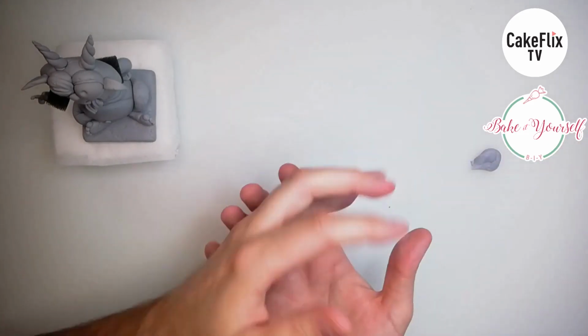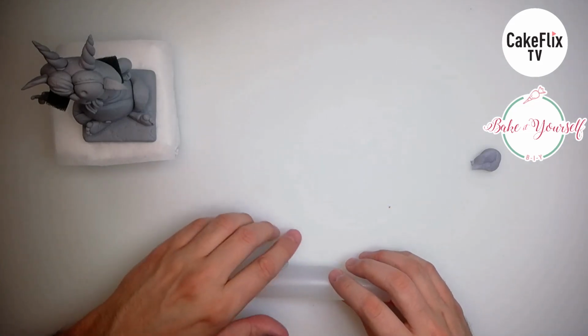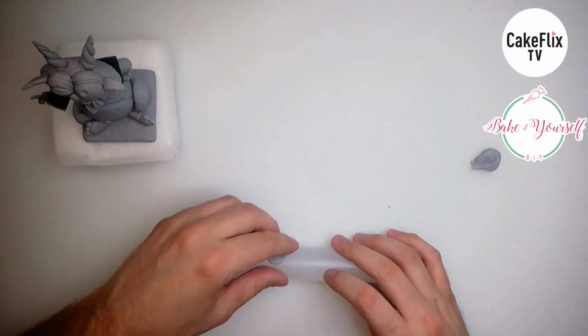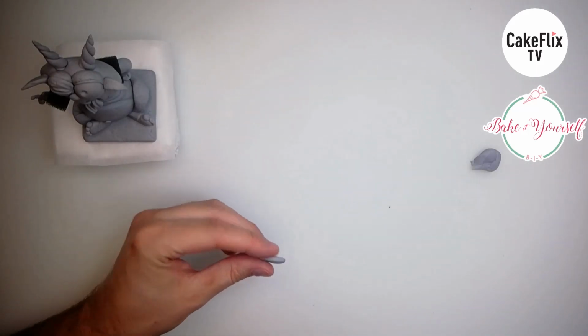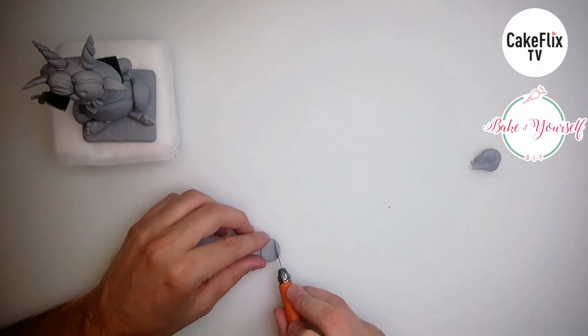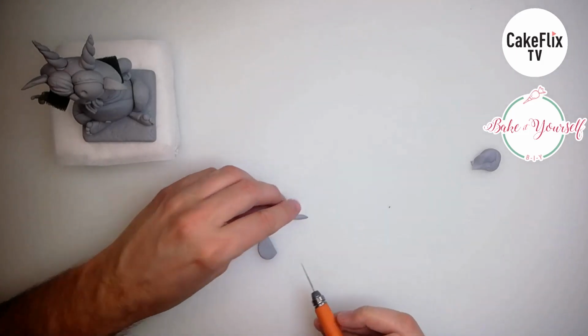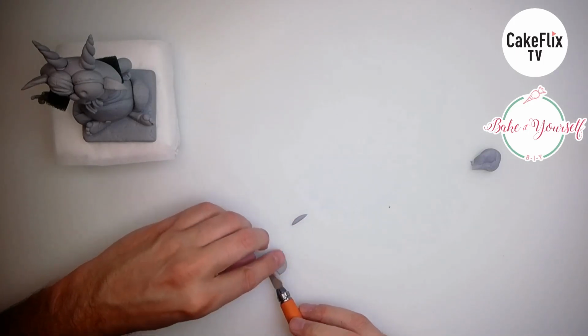Going to roll it into a ball. Come with my rolling pin fitted with a thicker ring. And I just want to make a small piece quite thick, like this. I'm going to take my blade and cut an arrow shape, like this.